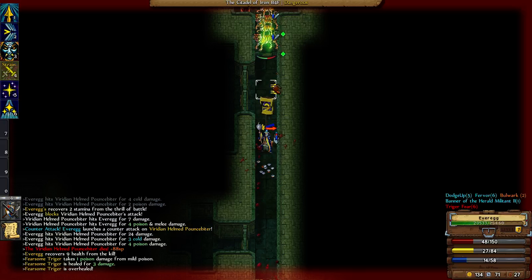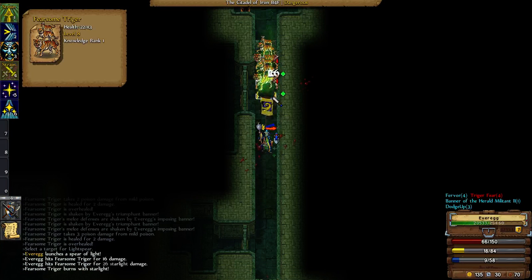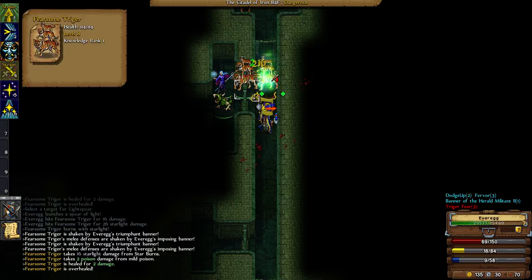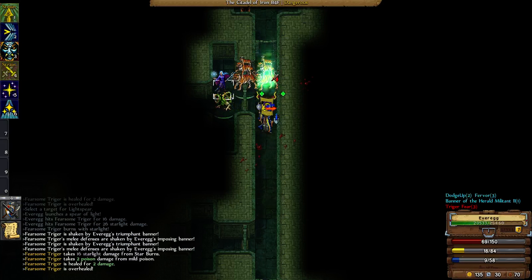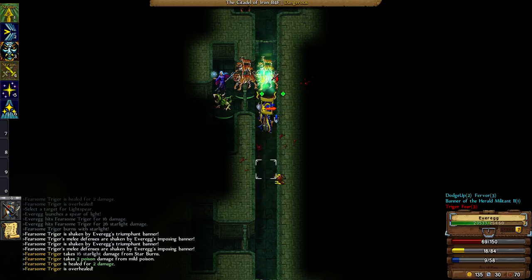Okay, so the tiger's up there. Let me see if I can pin it. Oh, shit. These guys hit real hard. And there's another tiger up there. This is a jumper. He could actually kill me.